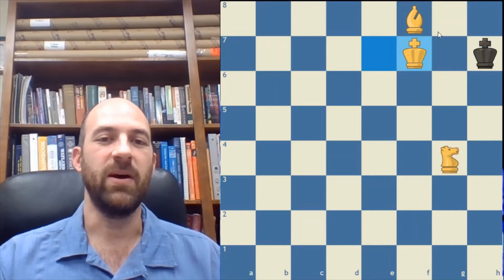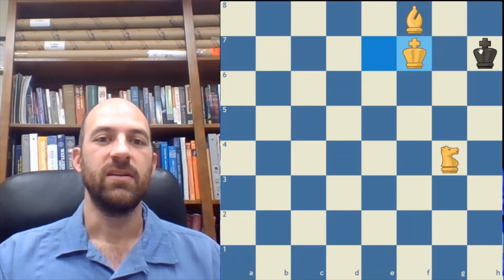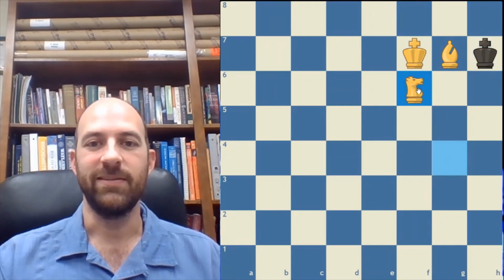which gives our king time to step up. The king is blocking these squares. The bishop is blocking these squares. The king has to step back, check, and checkmate.